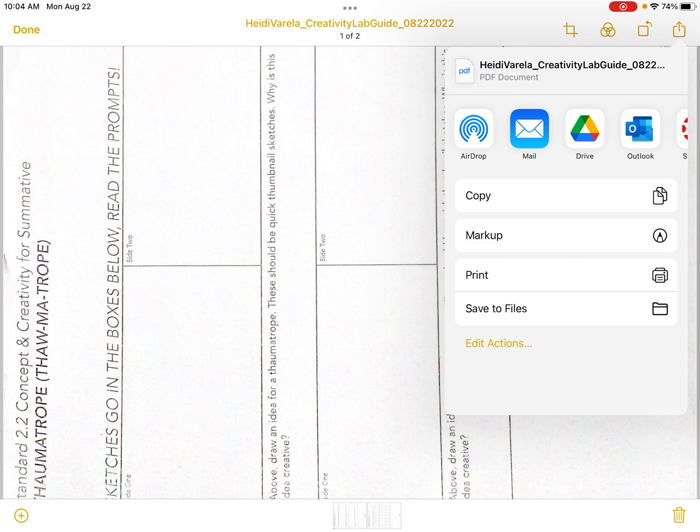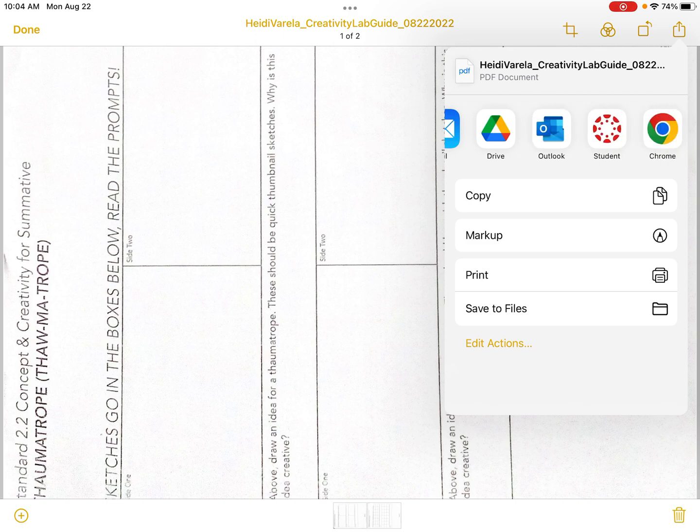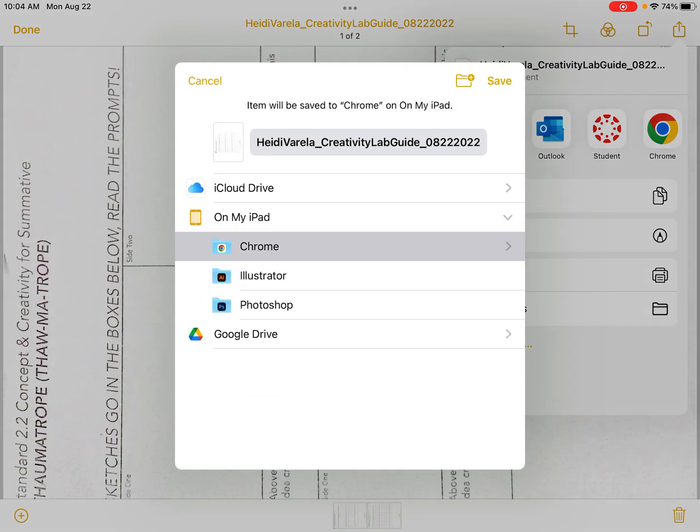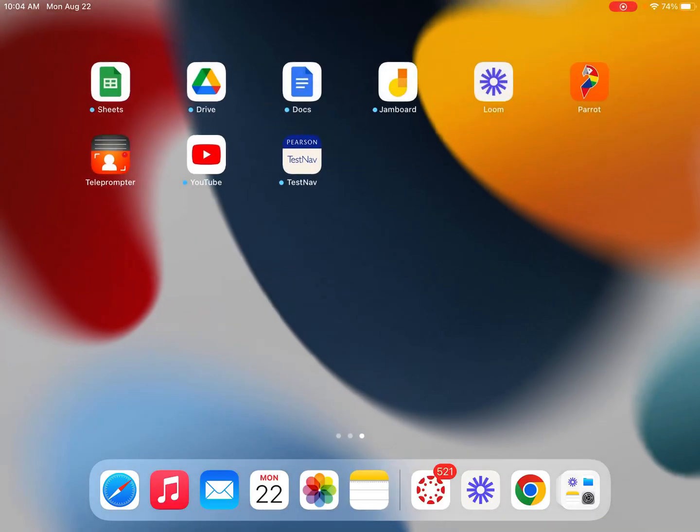And then I'm going to hit the share button. You can turn it in straight to Canvas, but I'm actually going to save it. You can save it to your Google Drive, you can save it to your iPad, and then I want you to turn it in. So I'm going to hit save to files, save it to my iPad, and just go ahead and save it to my Chrome folder. This is where you can make a new folder in the upper right-hand corner with the folder icon with the plus, and start saving your imagery there, okay? And I'm going to hit save. Replace, because I already practiced doing this, okay?